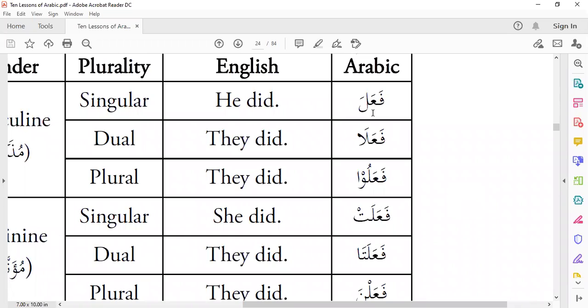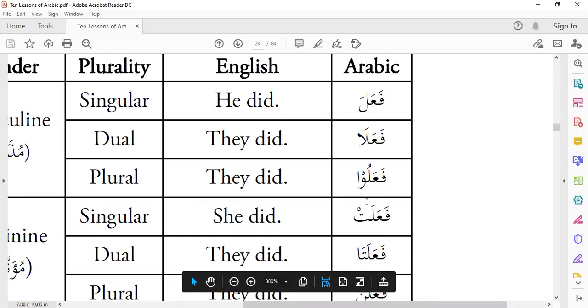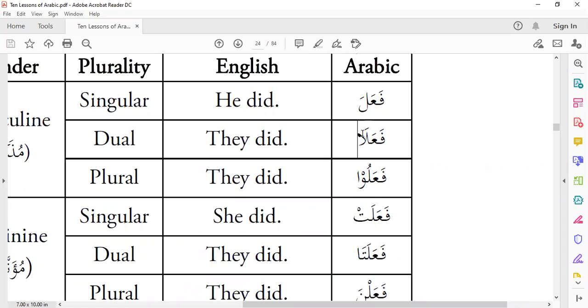So fa'ala, fa'alat is pretty much the same. The only thing is you're adding a ta. Fa'ala, fa'alat. Fa'ala, the big sign there is the alif. Alif is the sign of two. Remember muslimani, and so on. Ani, they add alif and a noon. In this one, you're just adding an alif. Fa'ala, so adding an alif is a sign of dual.